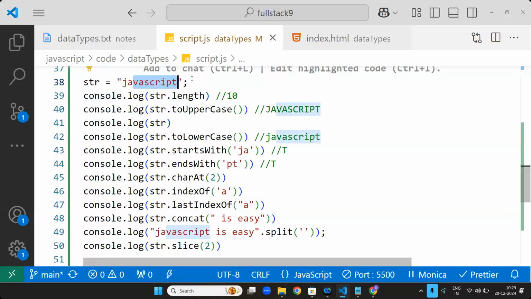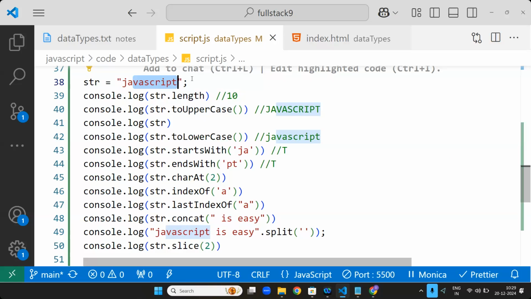If you want to cut it into two pieces, you will use split. But if I want to take only one section of the string and leave the remaining, then I will use slice.